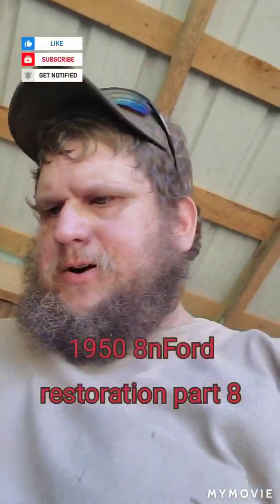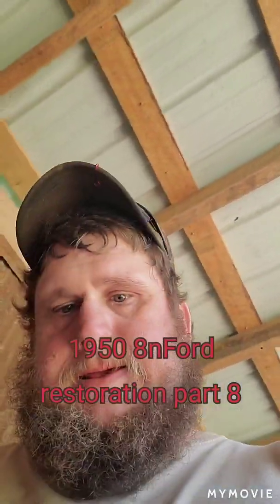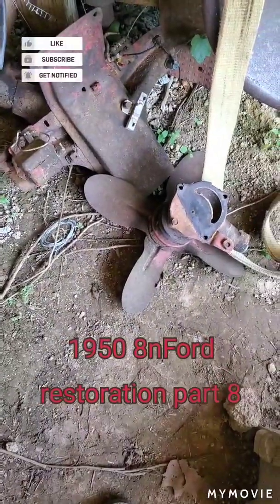Found some nuts that'll fit this starter. I went ahead and took the water pump off. Let me show you it. I should have videoed it, but I didn't. There's the water pump. It wasn't but 3 nuts and it came off pretty quick.